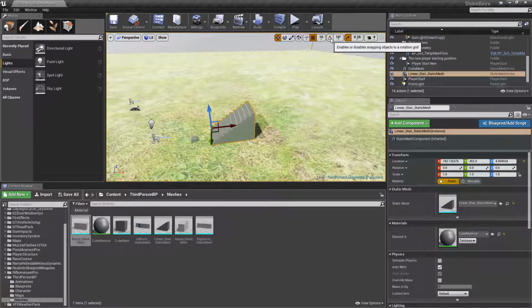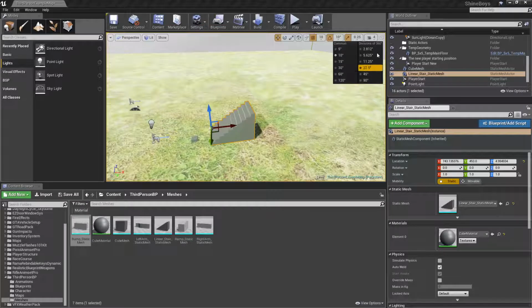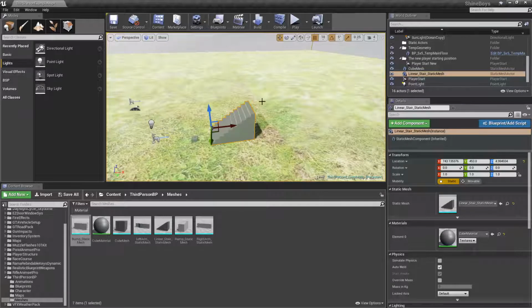Anyways, next we have rotation up here. Same thing, you enable or disable rotation snapping with this button right here, and again, it's incremented in degrees, which you can also create custom ones. We have divisions of 360 and just regular ones. Again, like I said, you can create your own, but let's start with 5 degrees. So I'm going to go into rotate mode.